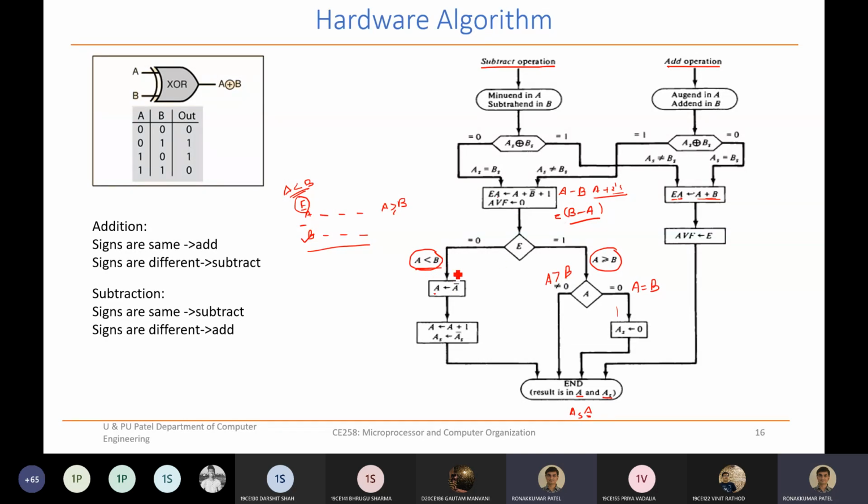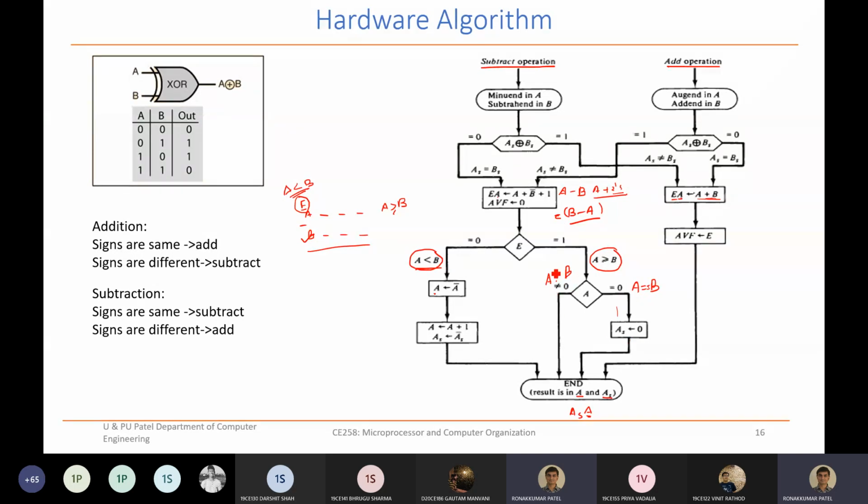Okay, so in this case a greater than b, we came to know that it is one of the two, a greater than or equal to b, and by checking a we also came to know whether it is a greater than b or a equal to b. If it is a equal to b, the result is already 0, we just need to take care of the sign.